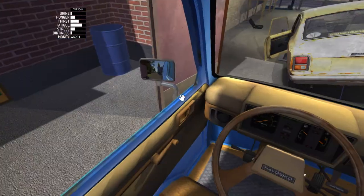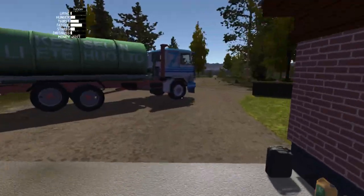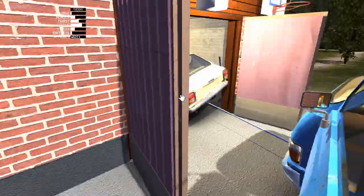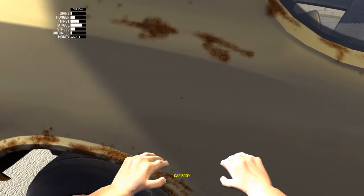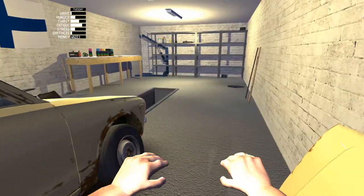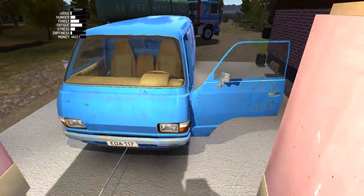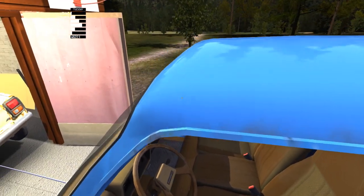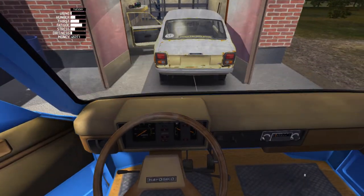Jeez, okay. I have to move the poop truck. It's in... Wait. No, that's not what the problem is. I know what we have to do. I know the way! You don't know the way. Push! Okay. That should do it. Put away the hands. Now we go back in the van. It's okay, though, because it's not a white van. We can get in the van. Not on the van, in the van. There you go. Aha, we've done it.